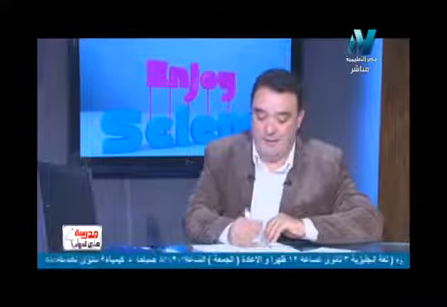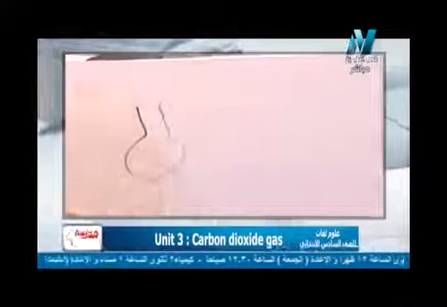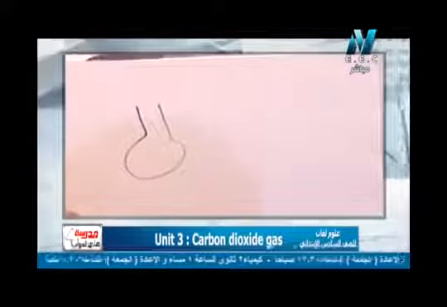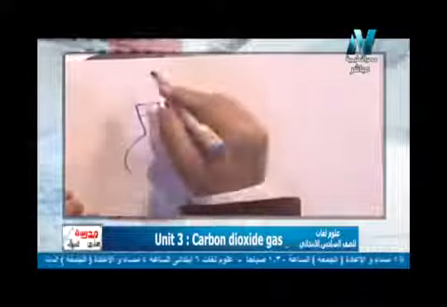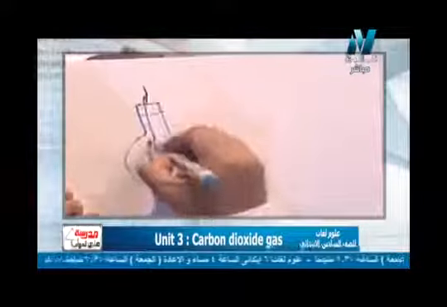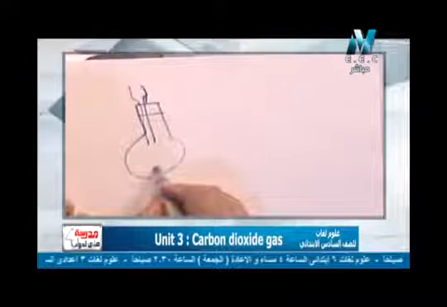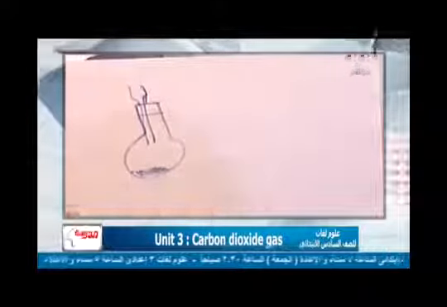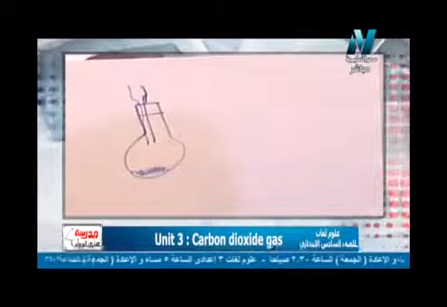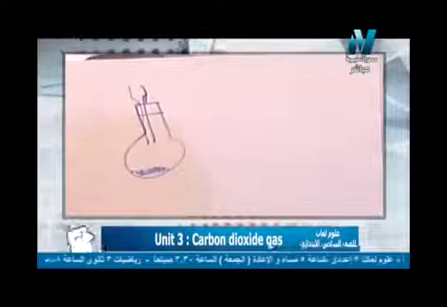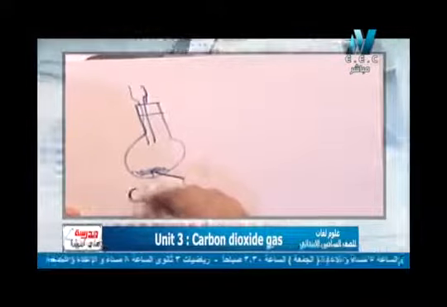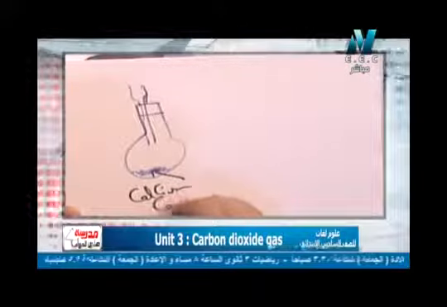So here I have a flask and I said before you are wanted to label the diagram. انت مطلوب منك بس تعمل label مش ترسم، لكن طبعا لو حابب ترسم اوكي. So I have a flask and I have a funnel like this. Here I have a substance at the bottom of this flask. This substance is what? This substance is calcium carbonate. I can write here calcium carbonate.